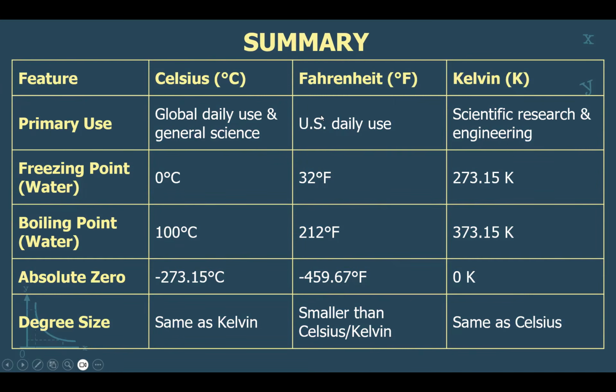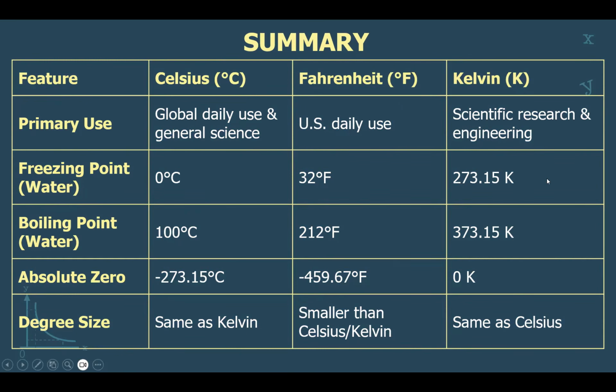For the Fahrenheit naman po, it is primarily used in the USA and a few Caribbean territories. This offers a finer grain of detail for air temperature because the degrees are smaller in Fahrenheit than in Celsius. This is used for reporting weather in the US, for their cooking tools such as the oven, and also the pools installed in the US are in Fahrenheit.